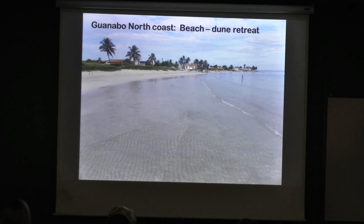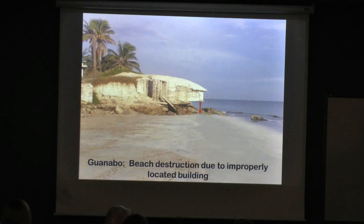For example, this is in Guanabu, north of Havana. There is a building just by the sea and this beach has retreated. This is a modern dune moving inland, and you can see the sand going far in. But where the building is, there is no sand — just beach rock — and you have lost all this sand in one shot. That's why the smart thing is to get rid of the construction.